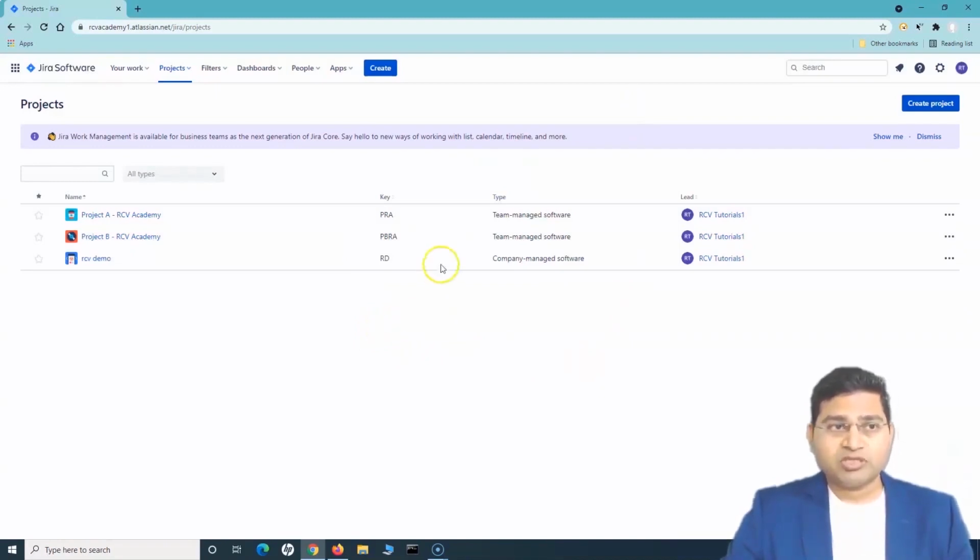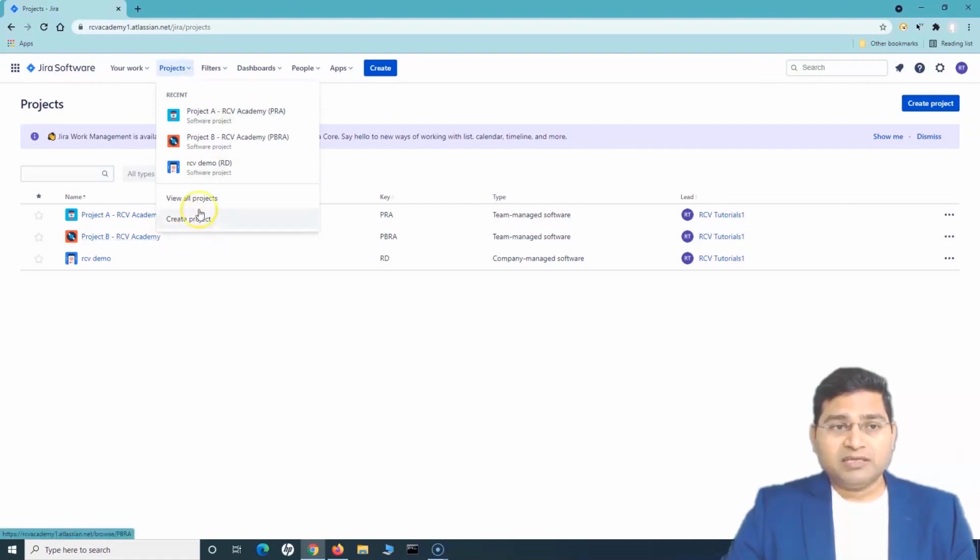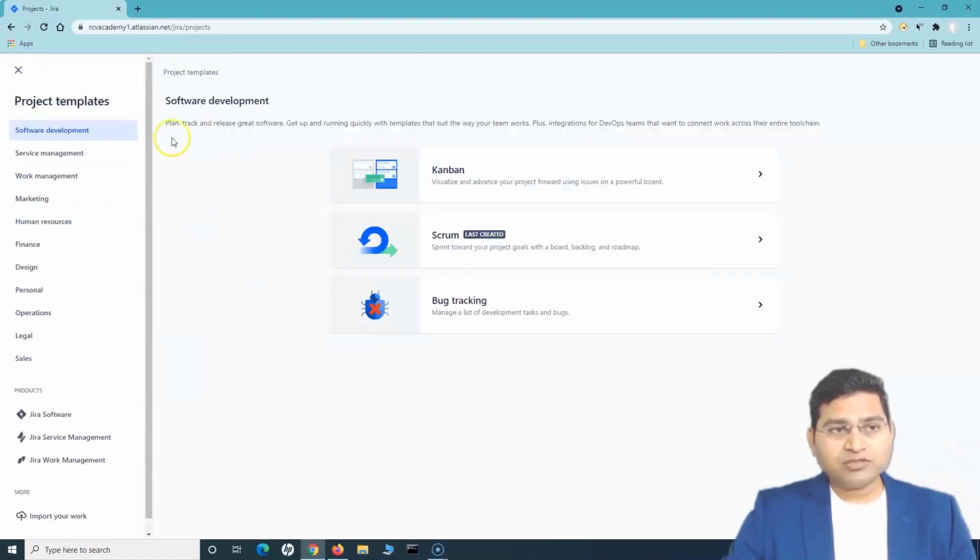Once you have followed the sign up process, you will be signed up and you will be on the page of Jira Work Management if you are just signing up for Jira Work Management. But if you have signed up for Jira Software, to create a Jira Work Management project, go to projects and click on create project, right? As soon as you click on create project, and by the way, this is the Jira Cloud version. Okay, this is not the server version, this is the cloud version. In the project templates, you will see there are so many different templates, right? Depending on the department, you have service management, work management, marketing, HR, and all these templates are available there. And below these templates, you have the products, right?